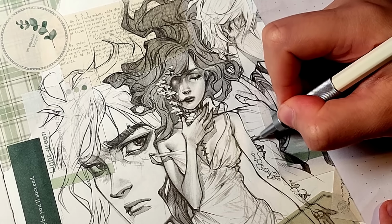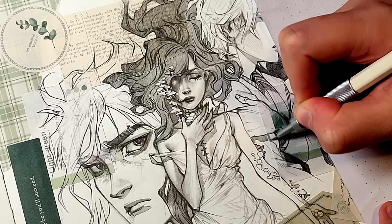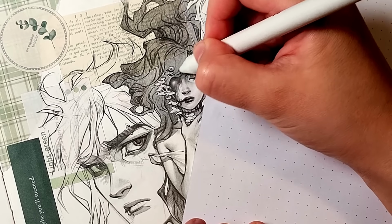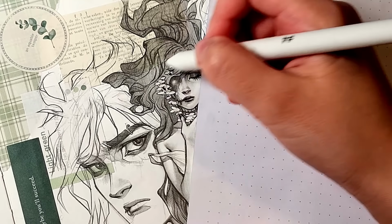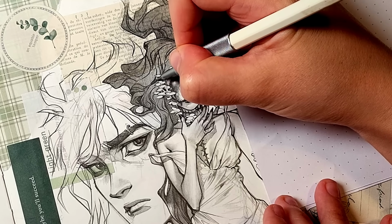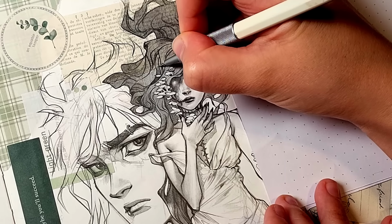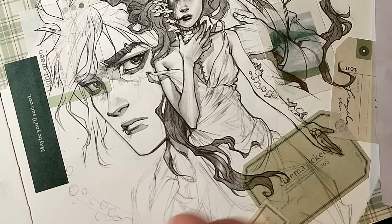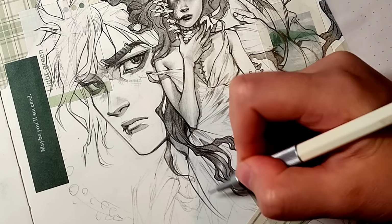I used to do it a little more often when I was in college, but after I graduated, for whatever reason, mechanical pencil, or just pencils in general, is not something I use almost at all when it comes to drawing, even sketching. I only ever really sketch with a pen or a colored pencil, so this was super fun. And I really want to try bringing in more illustrations like this, because I'm seeing how, if I adjust the way I approach these illustrations, I can probably figure out how to color them digitally afterwards so that they look appealing. So I'm going to have to look into that. I'm imagining how color might work with line work and a bit of shading like this.